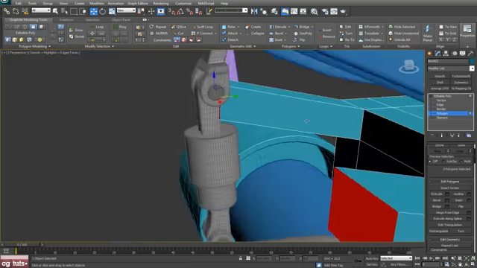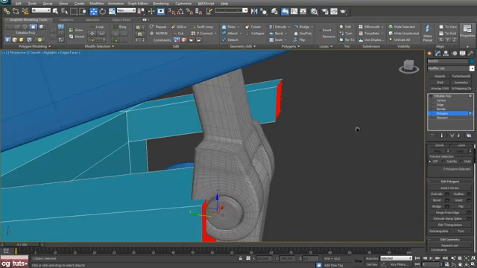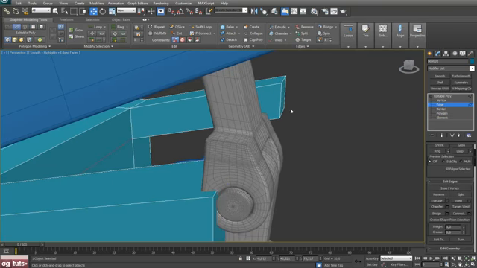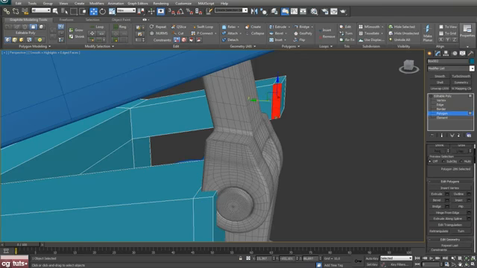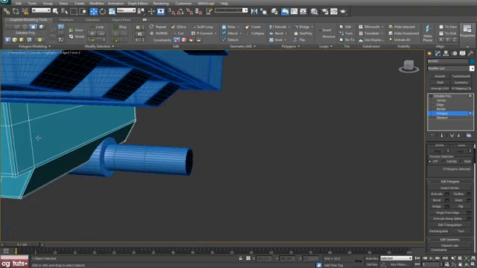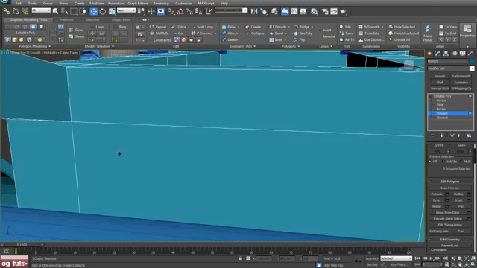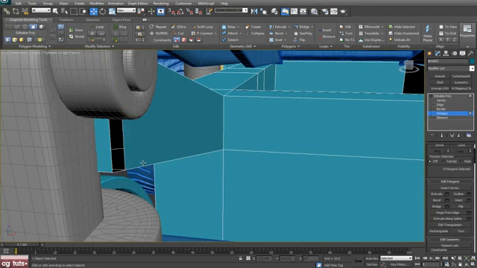Okay, and now select this edge, make ring, one segment with slide 90, same thing here. Okay, and delete this polygon, and sorry, also this one.